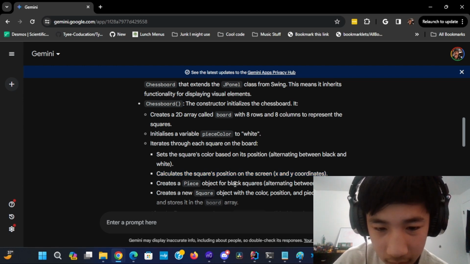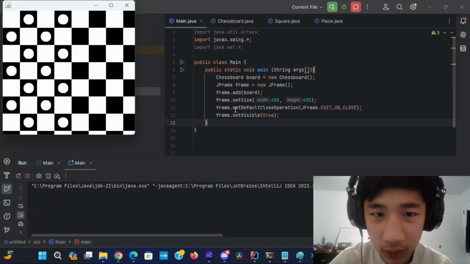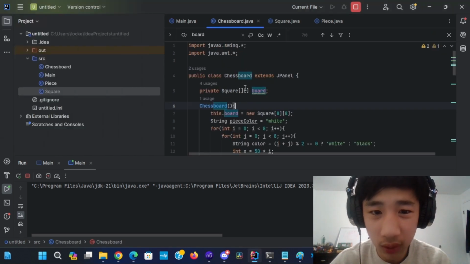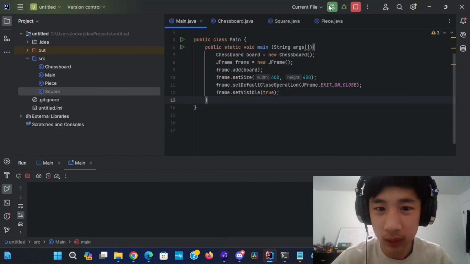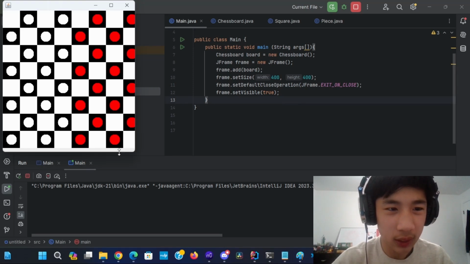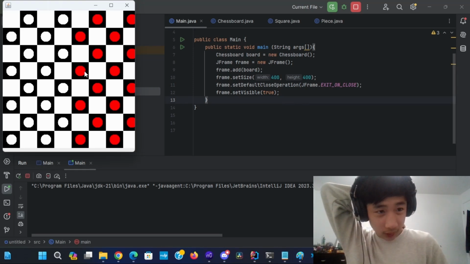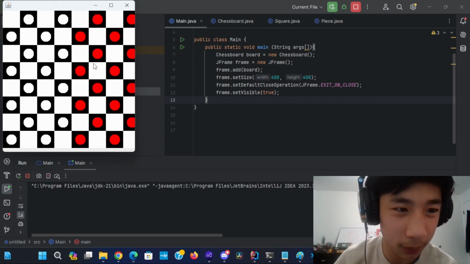Okay, so let's look into this and see what's happening. First of all, set defined as red. Yeah, that is what's happening. Somehow we're getting red ones there and white ones there, which obviously is not what we want to happen.